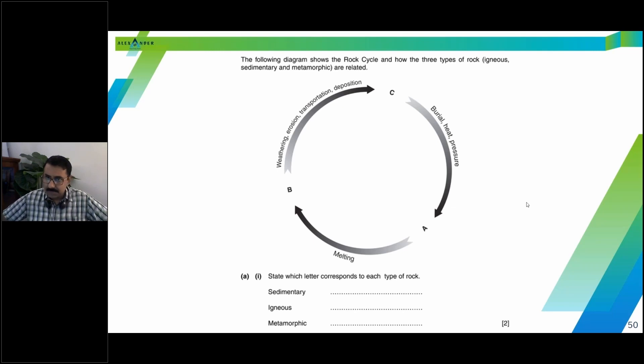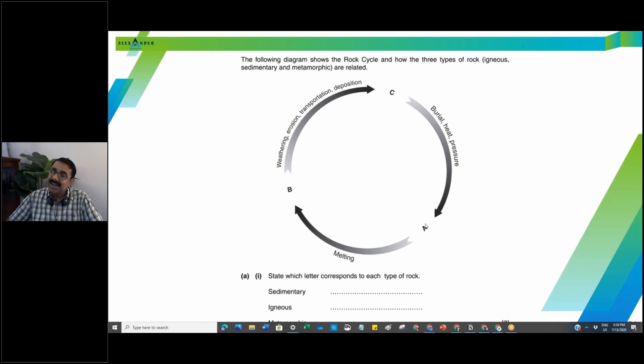Okay, good. I've got different answers. A is metamorphic. And then B is igneous. And C is sedimentary. You got it right. B is igneous. Asma, you're right. And C is sedimentary. So you got that right as well. So you know what, the confusion in the question here is, see, A is the metamorphic rock. By burial, heat, and pressure, it turns into metamorphic. So this metamorphic rock will melt and turn into magma first. They should have put magma here first, like a box with magma. And then magma, by cooling, will become igneous. So here it just says melting. If they had said melting and cooling, it would have been fine. But they just use the word melting. Now, melting will only create magma. It doesn't create igneous rock. So I'm not happy with that bit. Anyway, but you all got it.